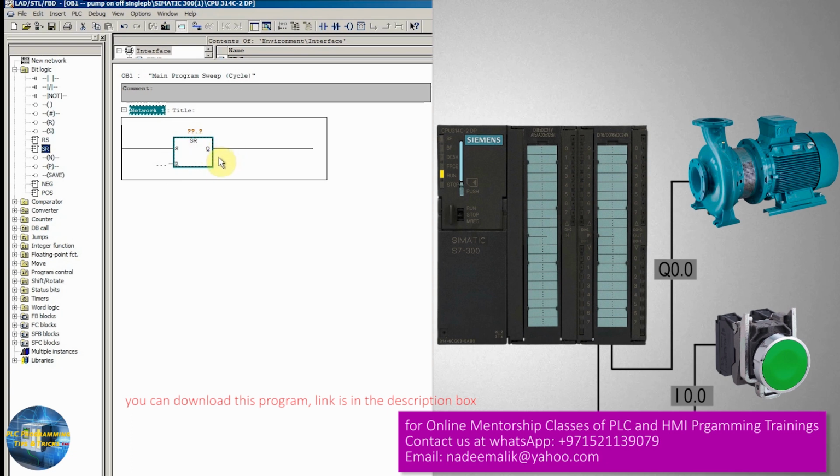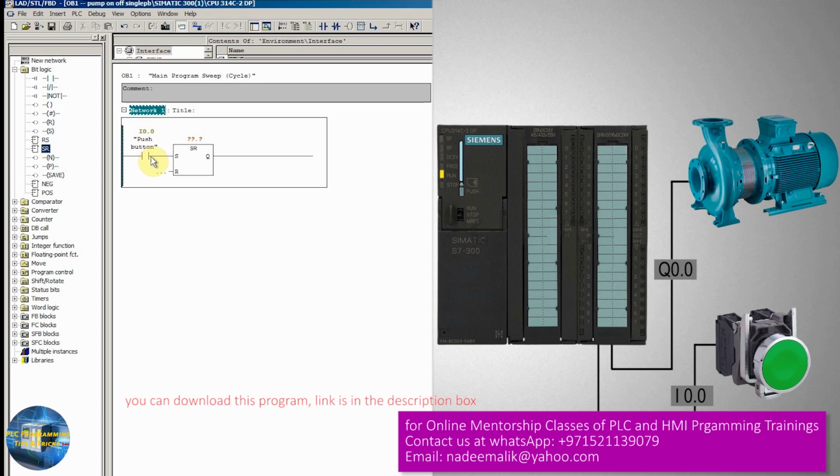So today our target is to turn on the output Q0.0 whenever we press the push button I0.0. So we will insert a normal open contact of the push button I0.0. The next step is that this SR flip-flop should only latch on the output Q0.0 on the rising edge of this push button I0.0.